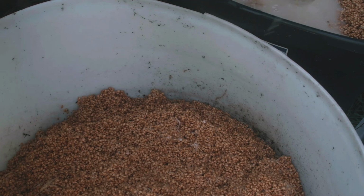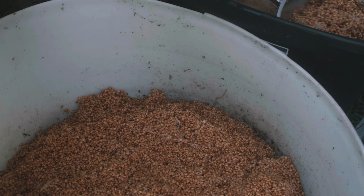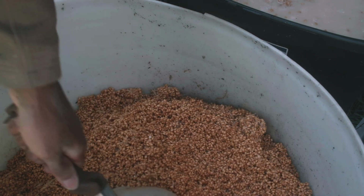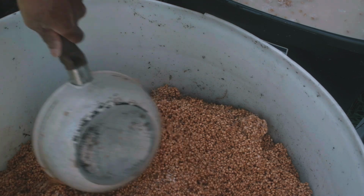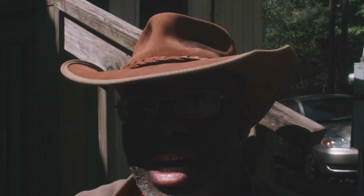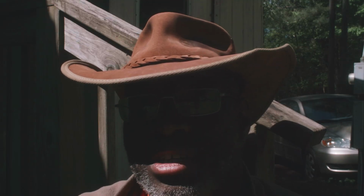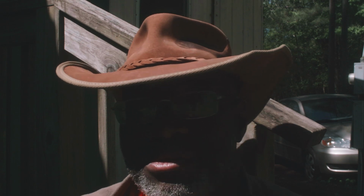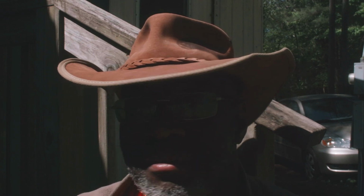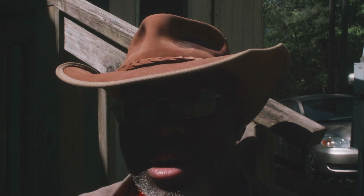No need to do it all at one time, just maybe a third of it. That allows the soldier flies to come in and bed into it. I've heard that some people will just drain off maybe the top couple of inches and let them bed down through that, and that way they can still have chum plus the maggots together, but I like to get all the water off of it.